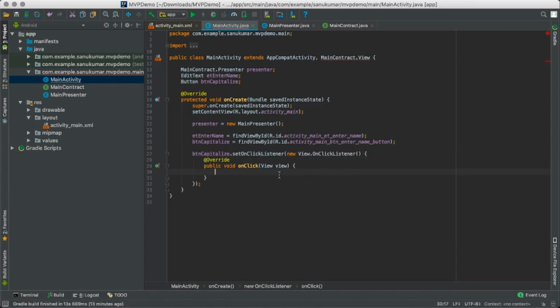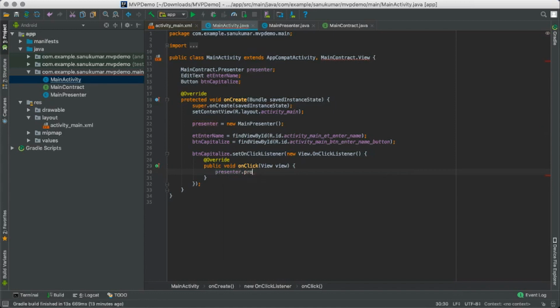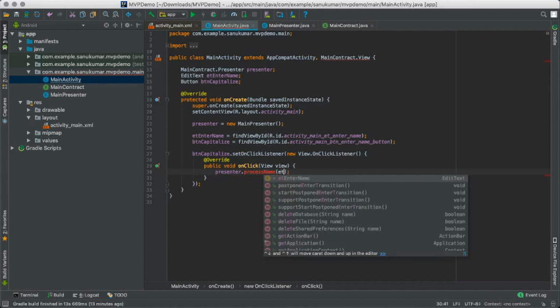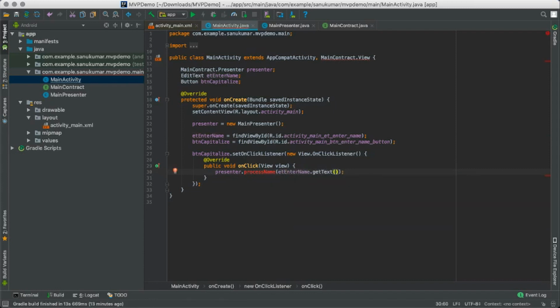So we can write here presenter dot process name. Now the presenter will process the name provided by the view, which it is going to do by giving it access to the text of et enter name.